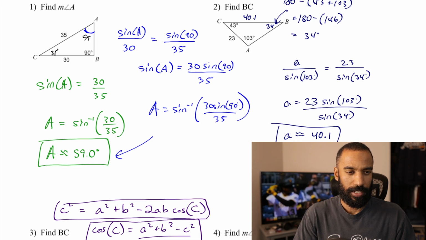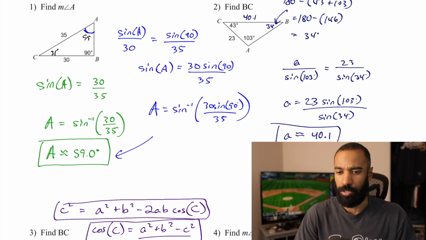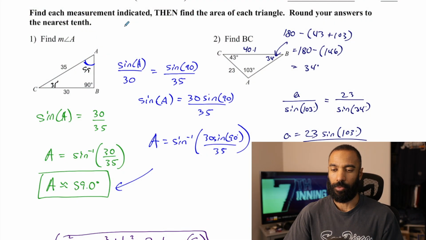So inverse sine of 30 over 35 is around that 59 value, and 90 minus that number. So I have an exact version of this answer that's right there. This isn't the area yet, that's just the angle. So I have the angle exact number. And we are going to go ahead and do 1/2 AB times sine of that angle right there.